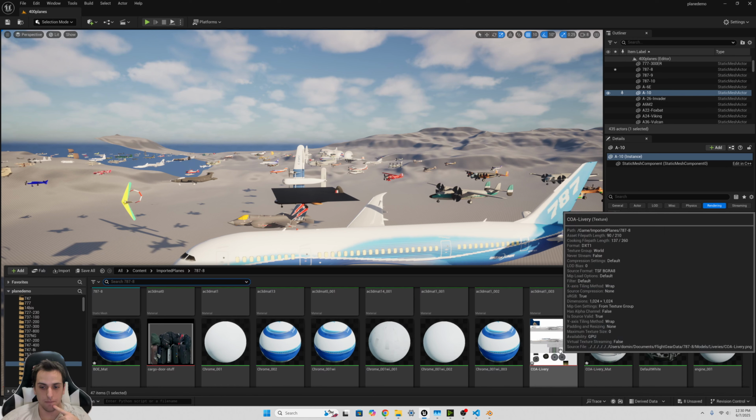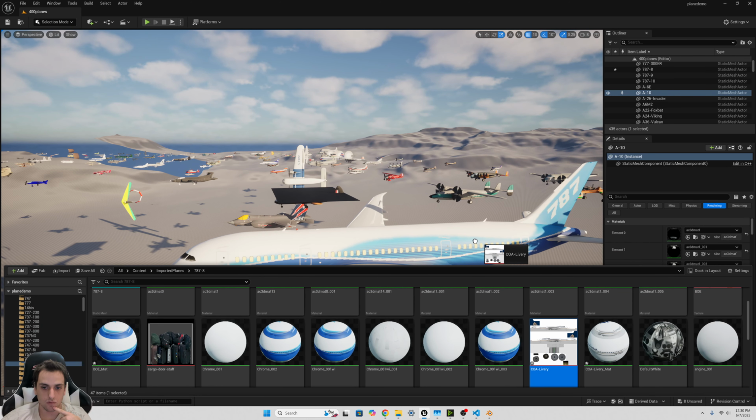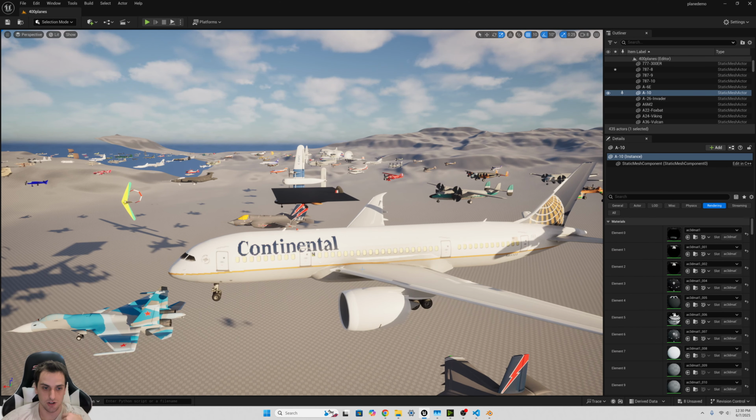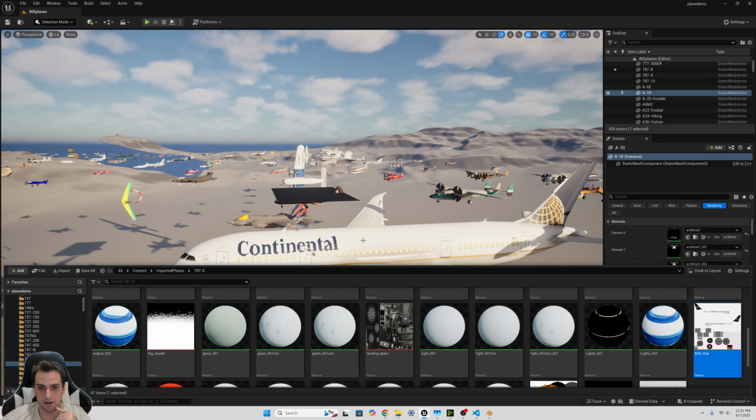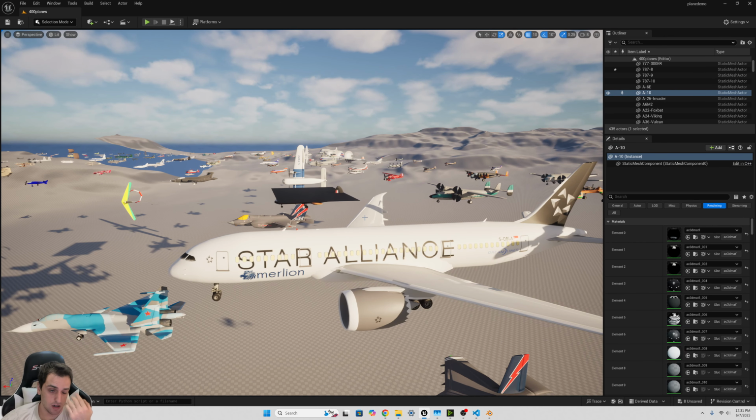Okay, but anyway, moving on, you can have these other what are called liveries. Okay, that's going to change how the plane looks, and so that works pretty well. And then you can also have a script do this procedurally within Unreal if you want to create like tons of the same plane, for example.